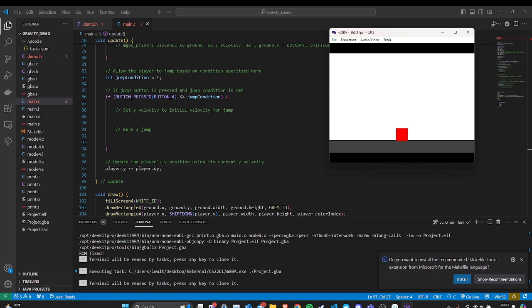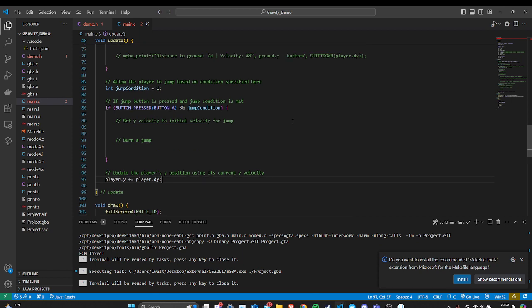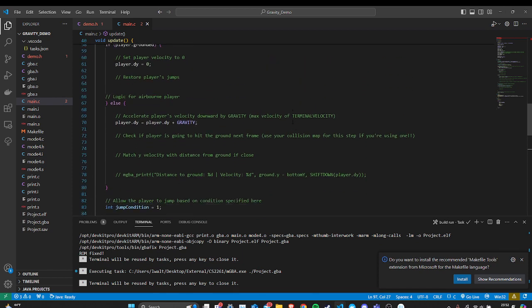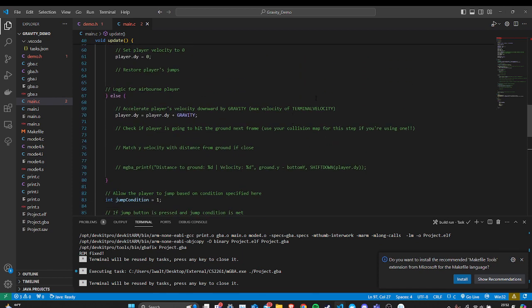It doesn't look particularly static, I guess. It's bouncy, it's lively. This is good. This is the direction we want to go. But you can see down here, we are poking a little bit into the ground after we fall. So we do want to get rid of that behavior because obviously we don't want our player to be in the ground. We want them to be on top of the ground.